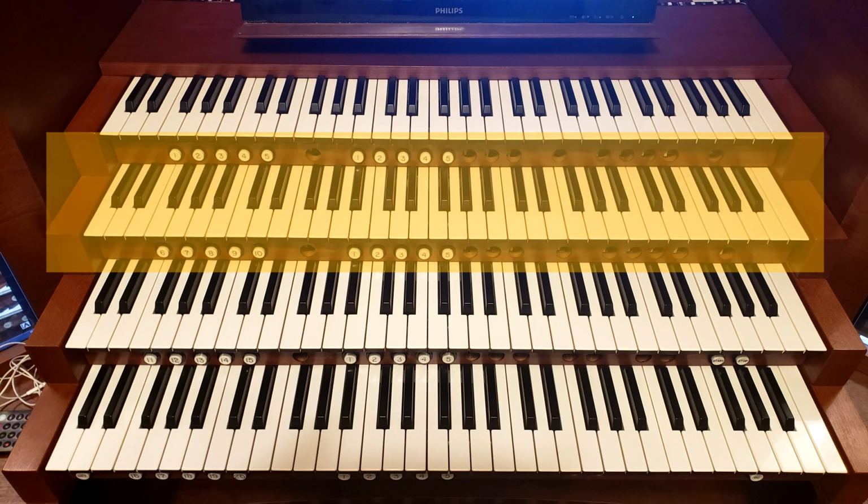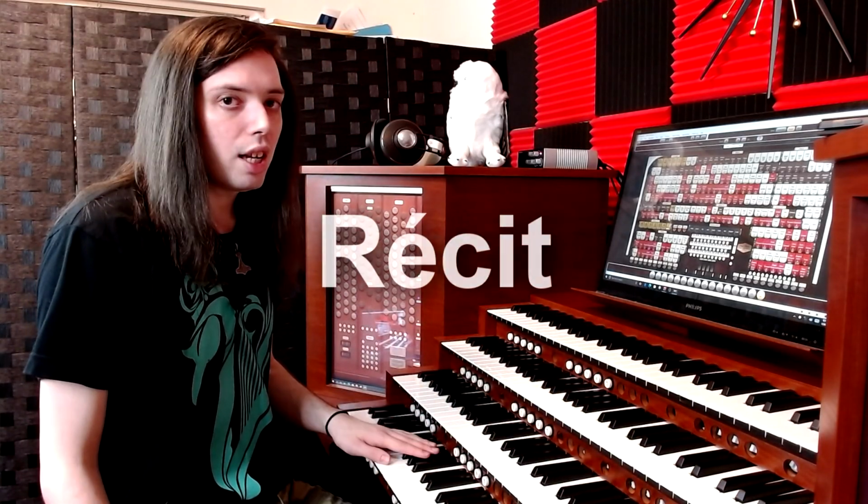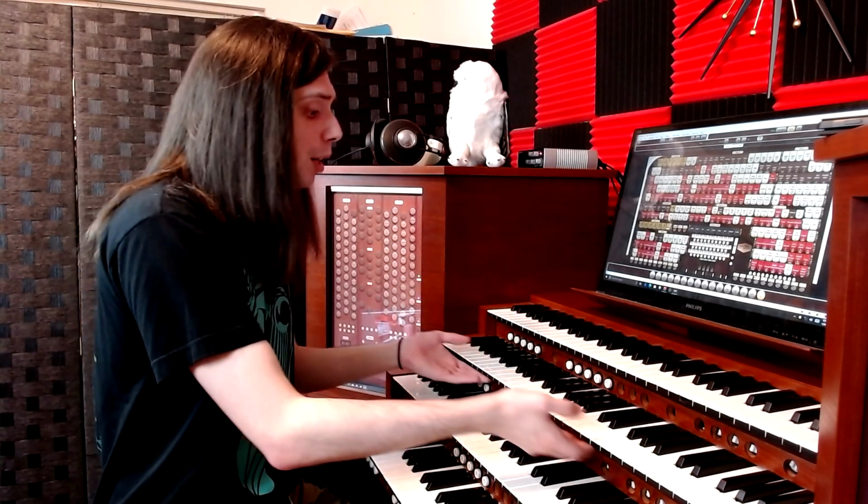Next, we will be looking at the Swell Manual. The swell on a French organ would be called récit, and on a German organ it would be called Schwellwerk, and on a jazz organ it would be called who cares, nobody can hear it anyway. And the swell, no matter how many manuals the console has, it'll always be seated above the grate.